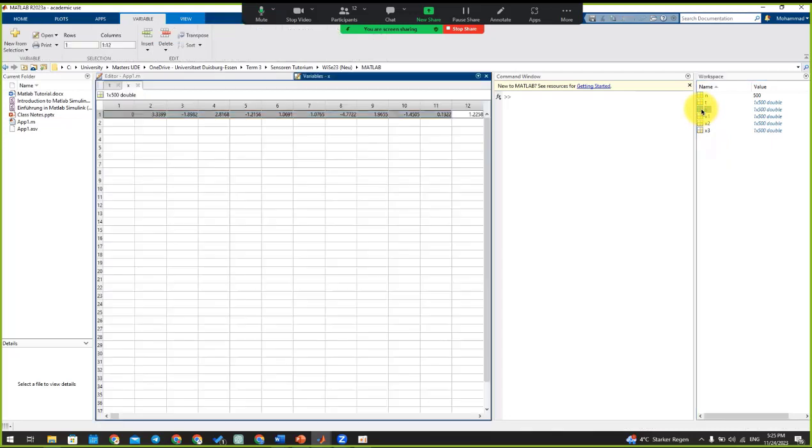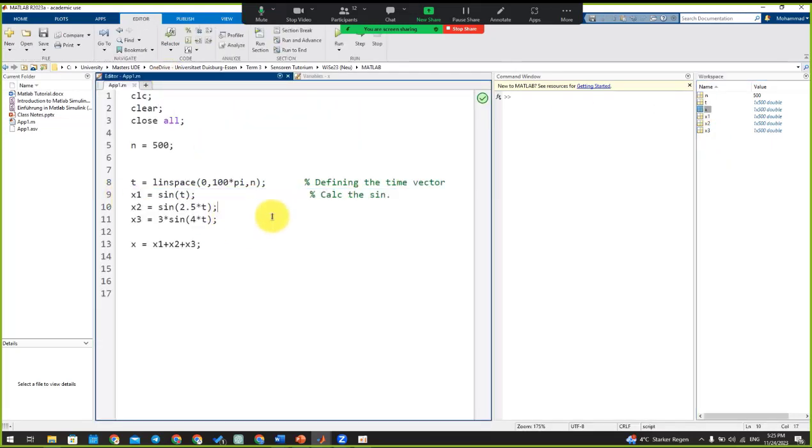As you can see here, I have an x, which is a combination of these 3 signals, each of which has its own amplitude. Here it is 1, here also 1, but here it is 3, and here is 4 times t and 2.5 times t. So they are different in frequencies as well. What we are going to do now is plot these to have a better understanding.